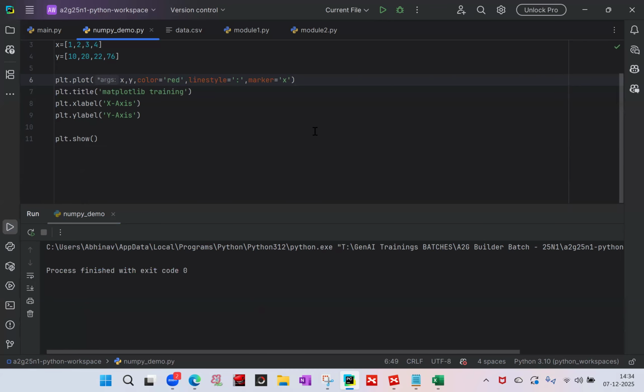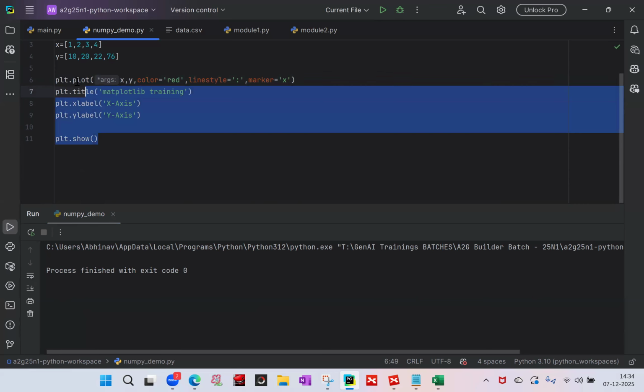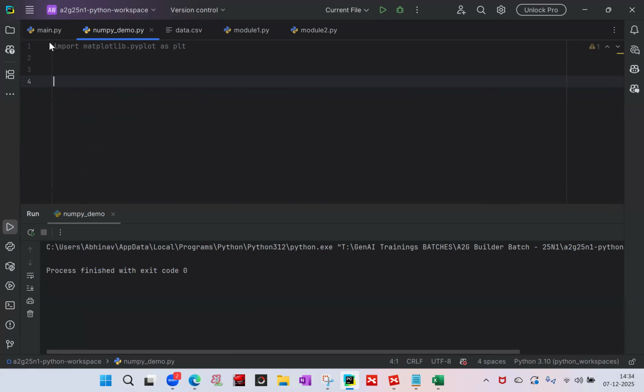Now next thing is bar chart. Okay, so bar chart, let me remove this. Bar chart is basically category and then values.